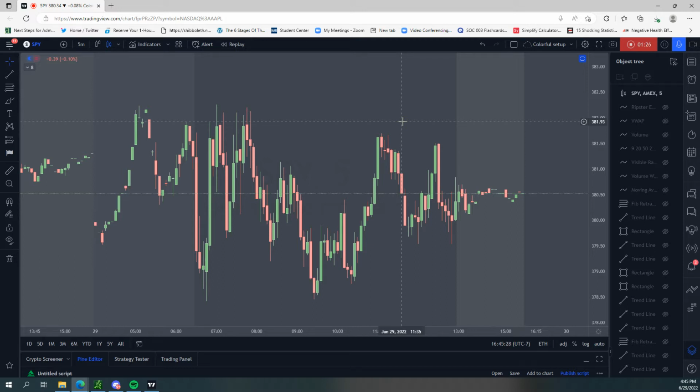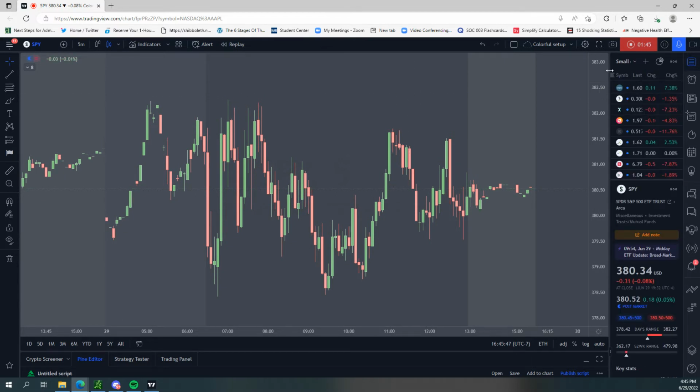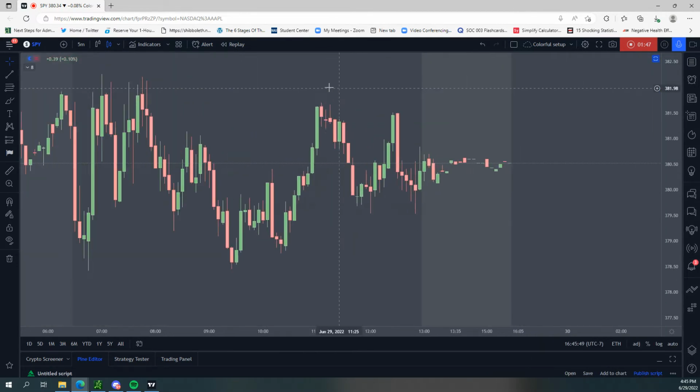The most important thing you can do is just clean up your chart. You don't need everything on it at once. Take it off. Doesn't mean delete it. Just take it off for a second and look at it from just the candle perspective, and you'll see things a lot better. Okay, anyways, I'm going to go ahead and get rid of all those for now, and I'm going to walk you guys through my first play.